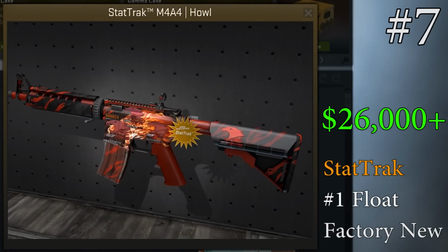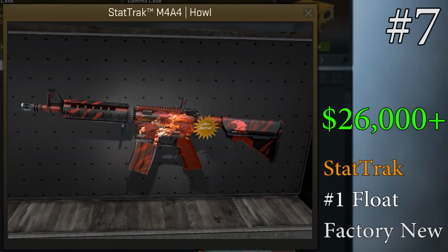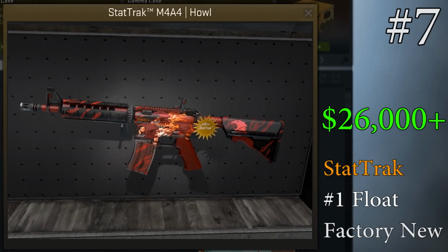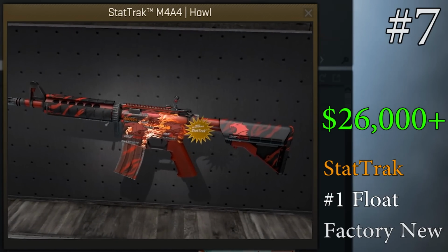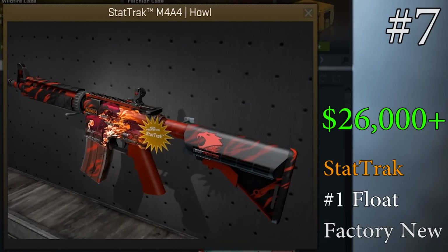And yeah, I could definitely sell it for around $26,000 or maybe a little bit less, but still just one of the absolute most expensive skins. Number 1 float, StatTrak, and with 4 of the iBuyPower Holos. Pretty damn insane.